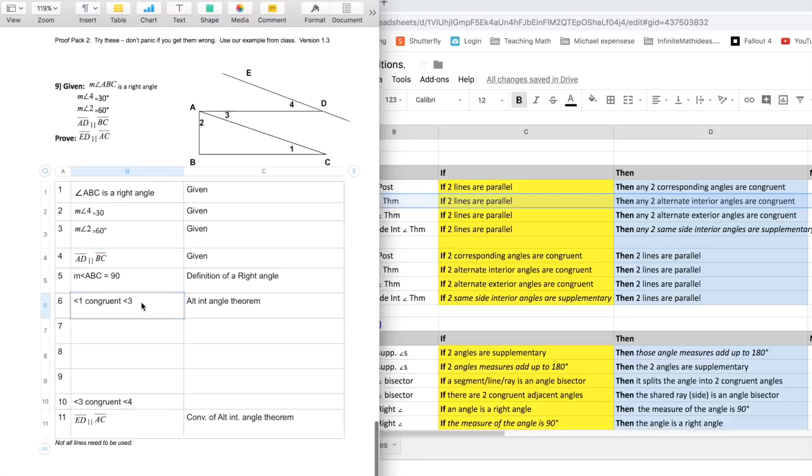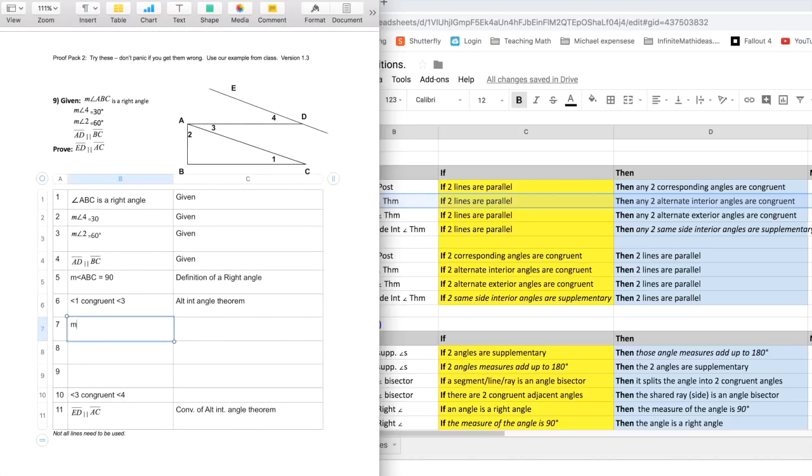So we're going to have to manipulate this a little bit and say that the measure of angle 1 is equal to the measure of angle 3. Again, use the proper angle symbols, not these. That came right out of this statement here, and that's just definition of congruency. It's how you go back and forth between congruency and measures being equal. By the way, we should be putting some reference numbers here. I haven't done it, so I'm going to put 6 for this one. The alternate interior angle theorem came from line 4, if you remember, so I'm going to put that reference number here.